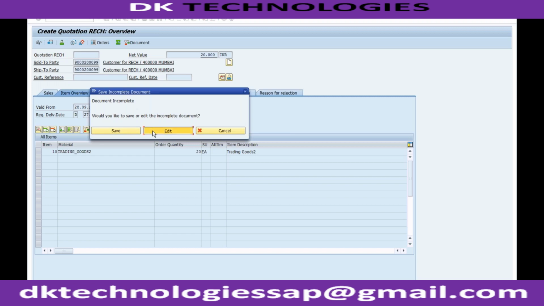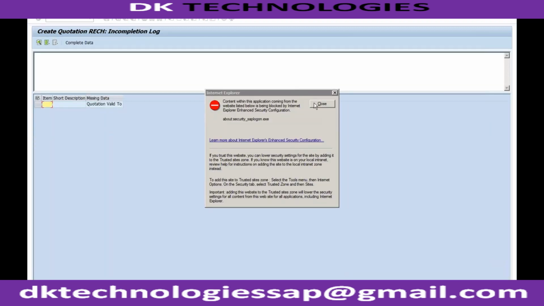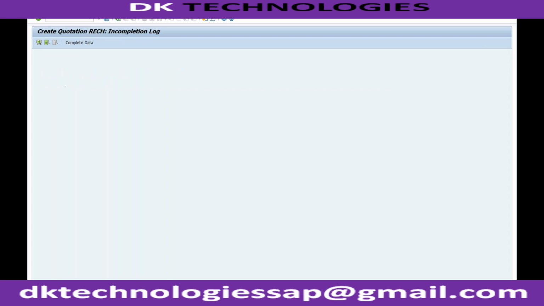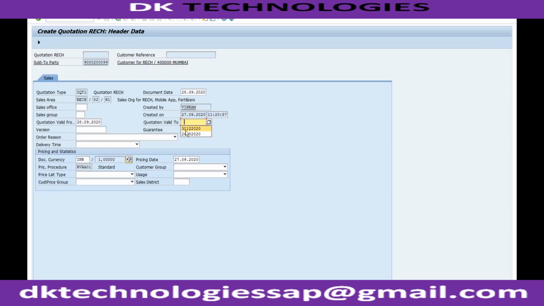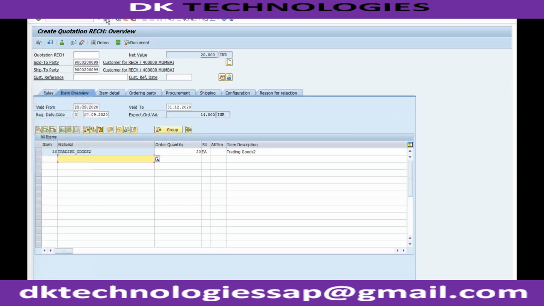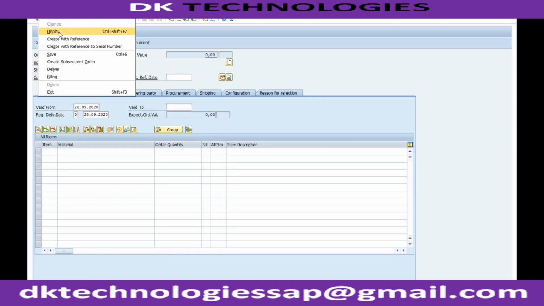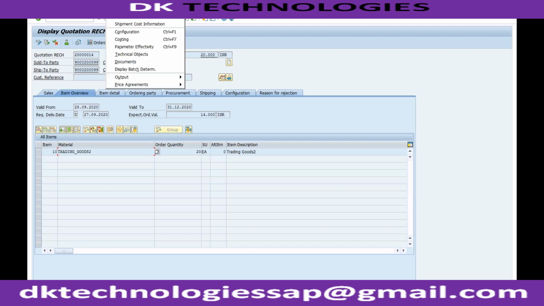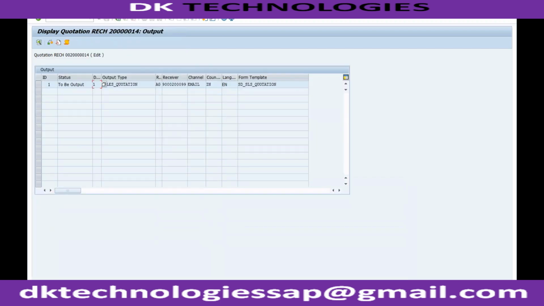So once the quotation is saved, based on the output, the system will either generate the output immediately, or this output will be sent to your customer as a batch update.